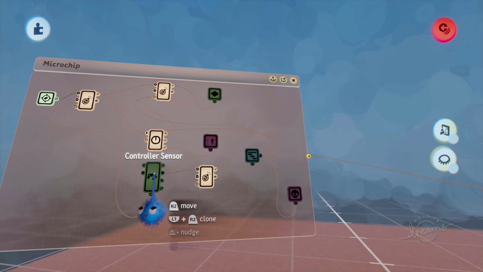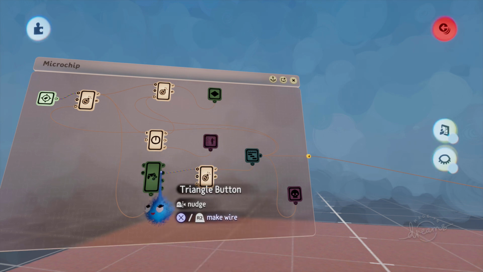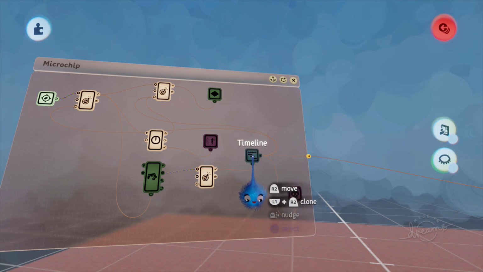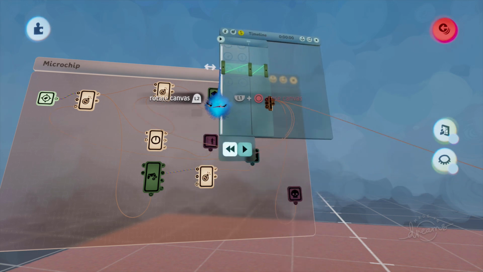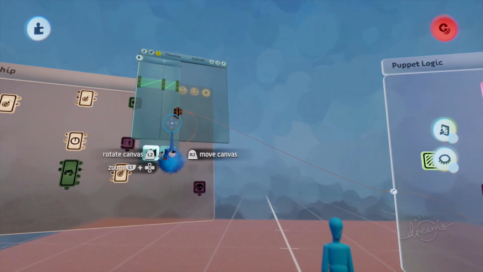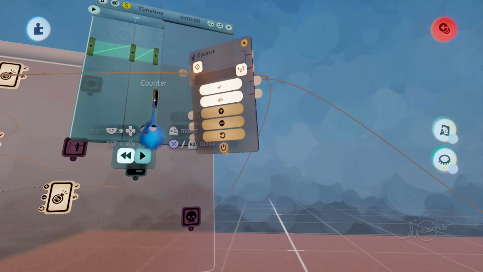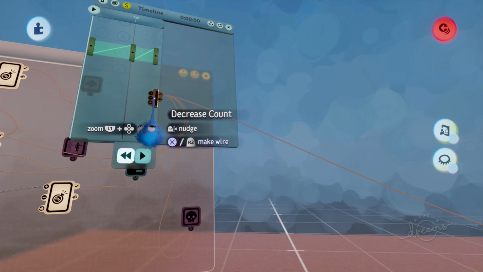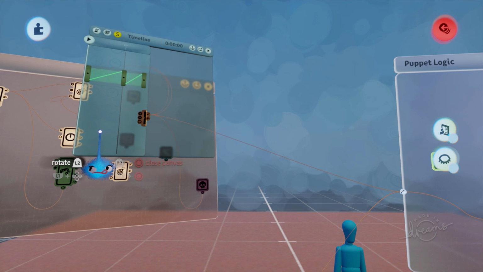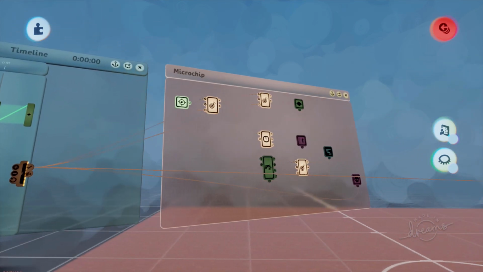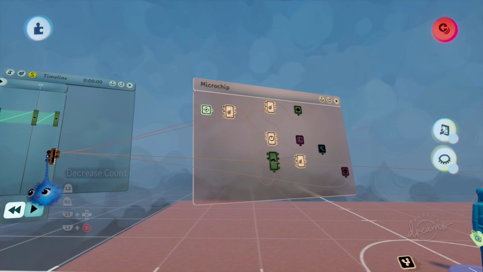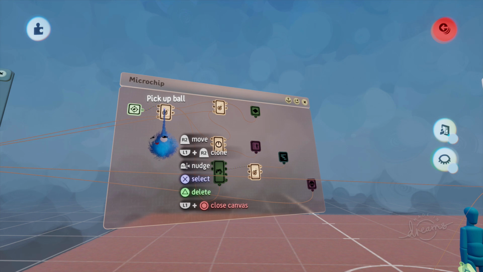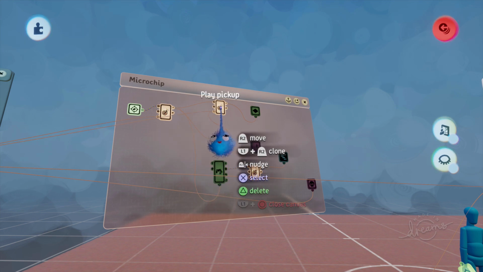Right, our throw mechanism then, we're going to wire a triangle to our counter, and our counter is then going to set off the power on our timeline. Our timeline has got the movement of our arm, and at the end of it I've put in a 1-1 counter, and this is going to activate when it gets to the end of this timeline, and this is what sets everything else off. So we've got a lot of wires. There's 4 wires coming from the counter full of this counter. So what it does is it resets this microchip and this microchip.